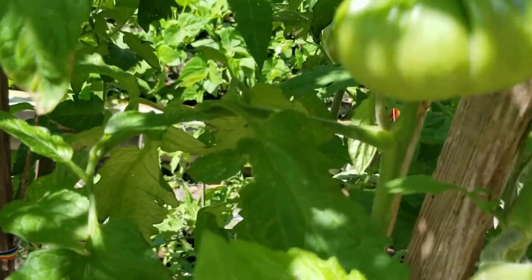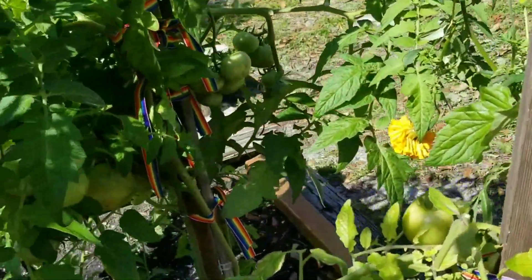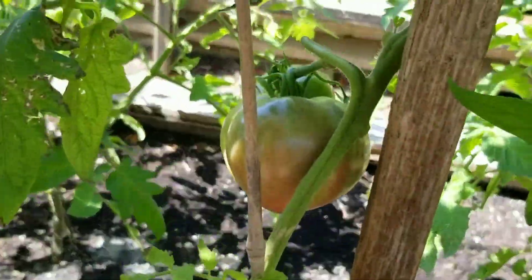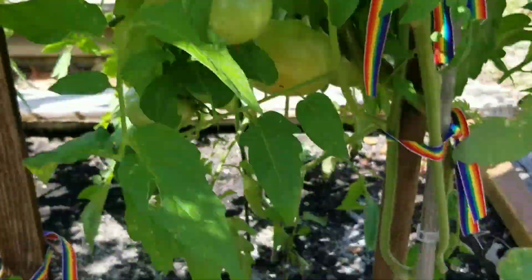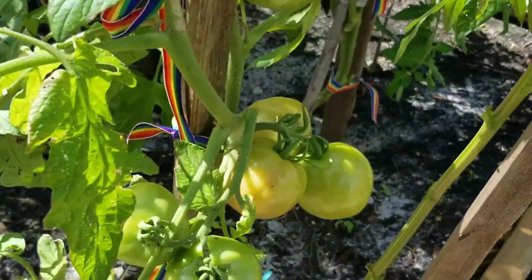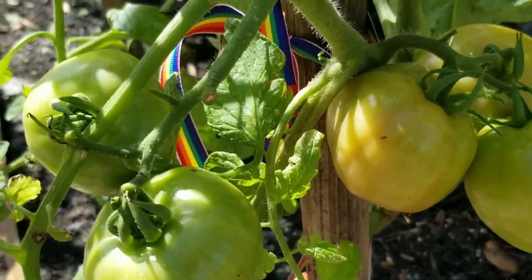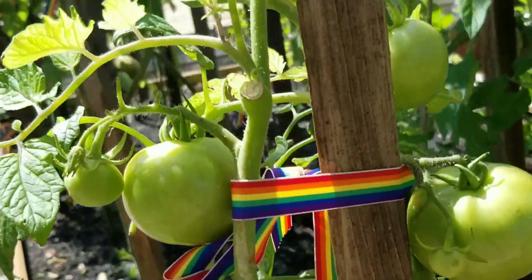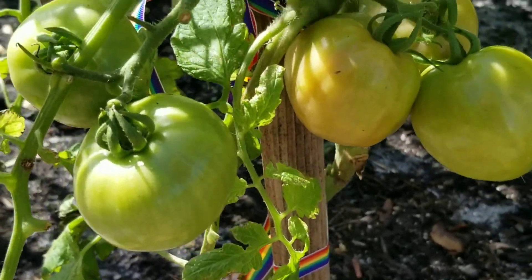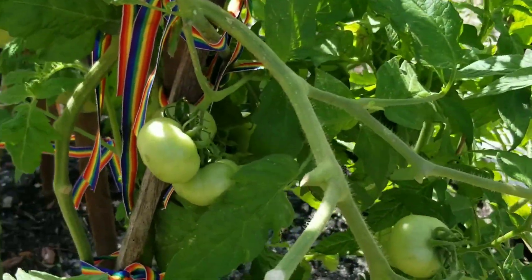They're not just flat. I know I planted about four or five Cherokee Purple. There's another one you can see over there — they're doing really well. Now, these are Homestead. They're a smaller tomato, but they're definitely beefsteaks, or in between I guess. They actually call them beefsteaks, but they are pretty prolific — they put on quite a few. So we're going to plant those and the Cherokees.